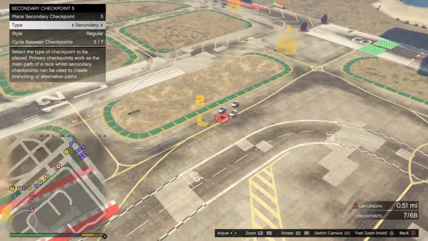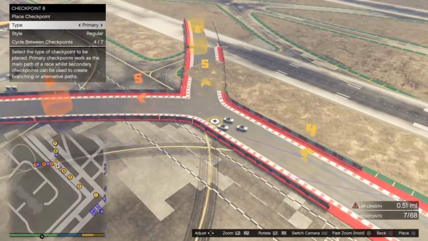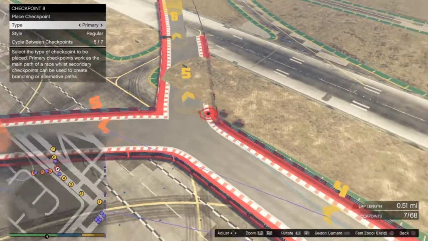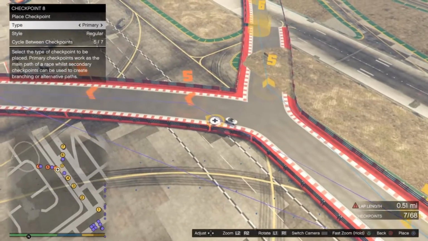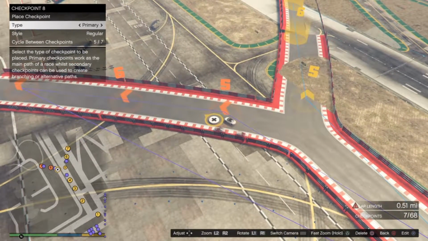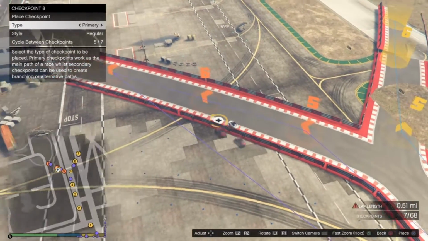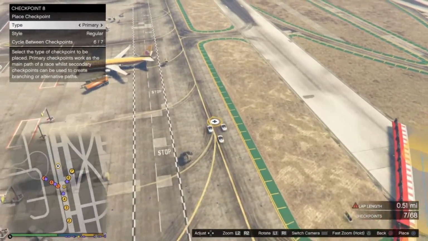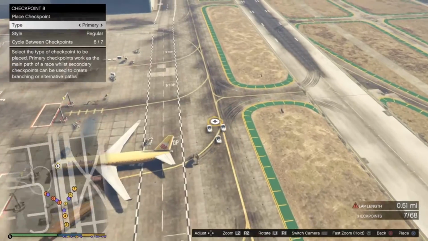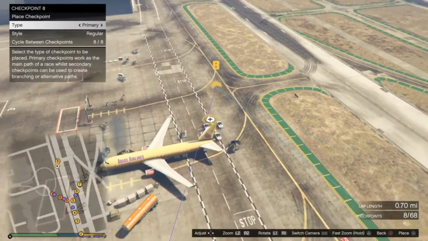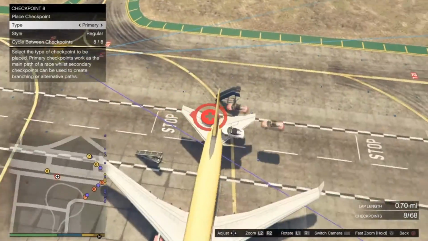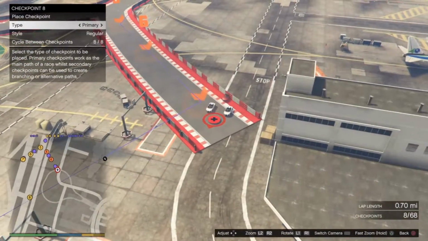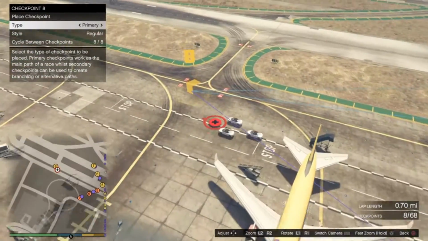As you can see, we have 1, 2, 3, 4, 5, and so on for the main. And then after 4, we have another 5, which is the secondary checkpoint. And then followed by 6 and 7 and so on. And then eventually, they would all connect about here, and they would all lead to one checkpoint. As you can see, that blue line or purple, whatever it is, it follows the 7.